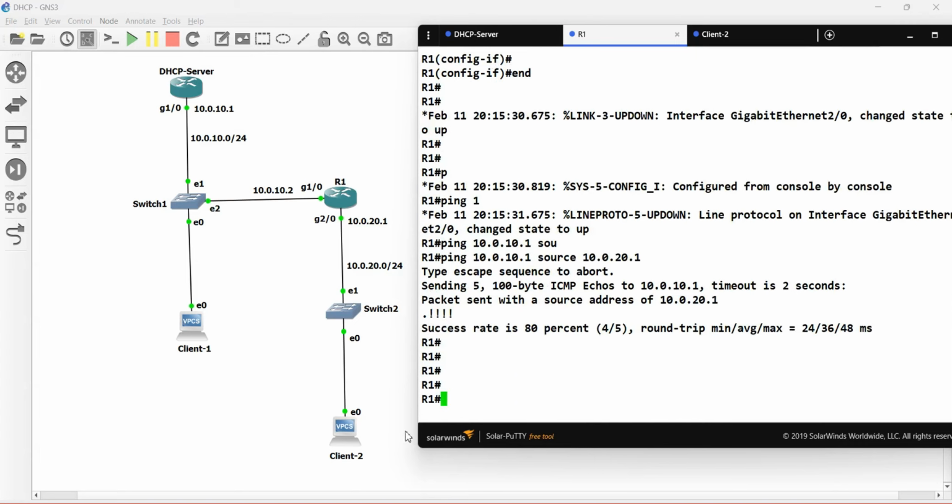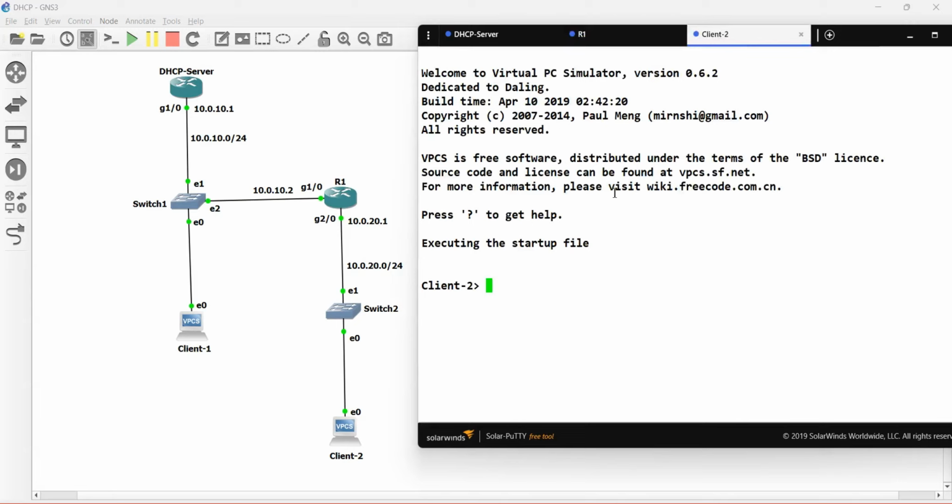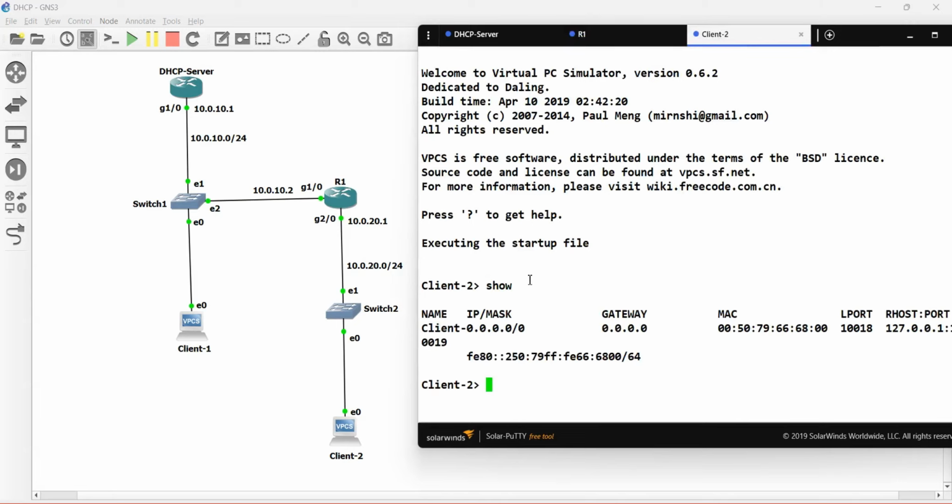Now let's move on to our client and let's see whether this PC is getting the IP or not. This PC will not get the IP because we have not made R1 a relay agent. But let's try. So let me show you what IP address is there. So right now this PC has 0.0.0.0 and the gateway is 0.0.0.0, right?